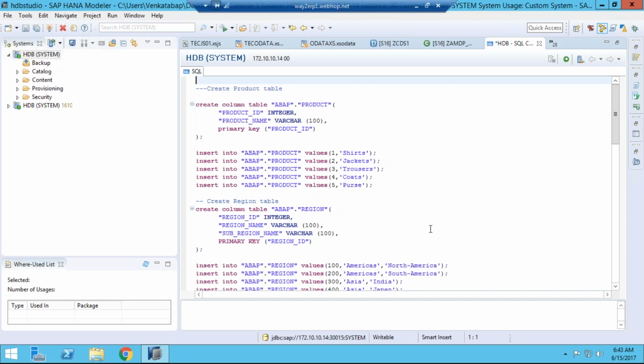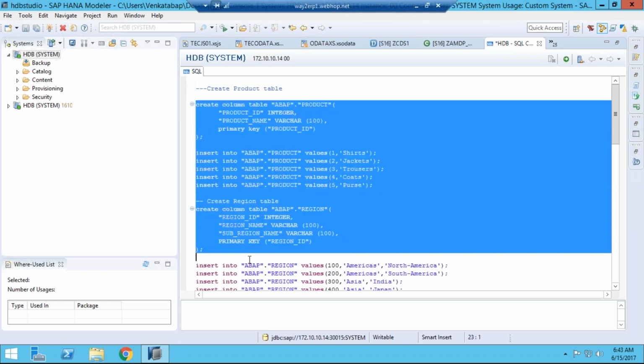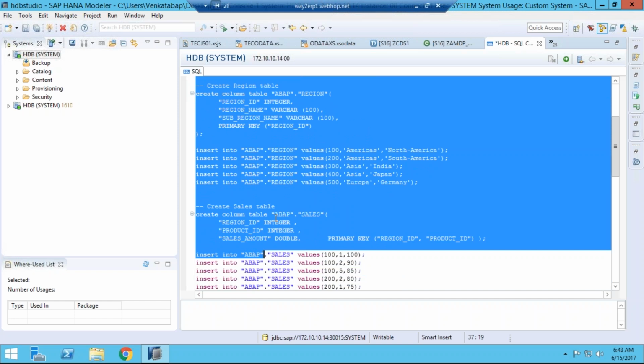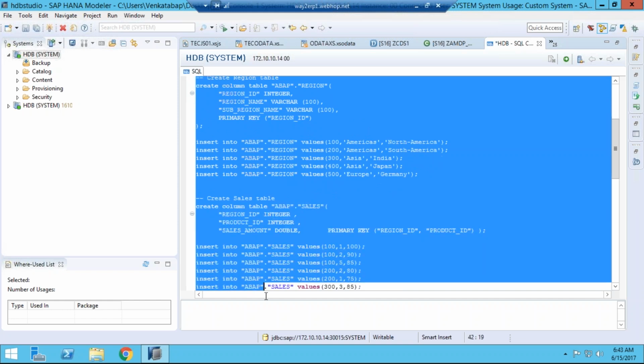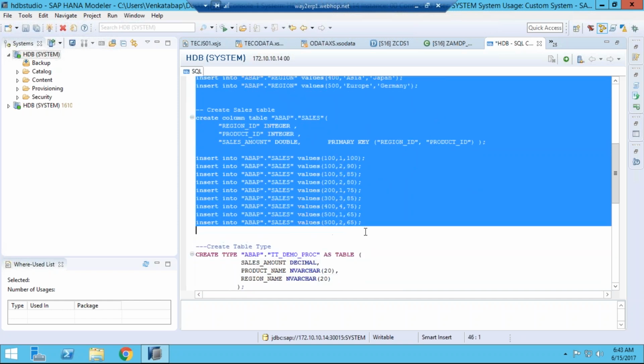First I am creating the product table, region table, and sales table. So 3 tables I am creating.